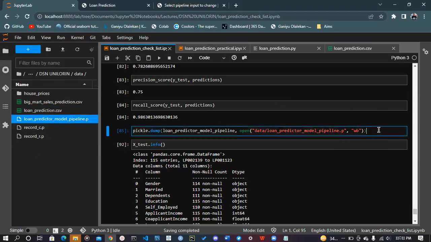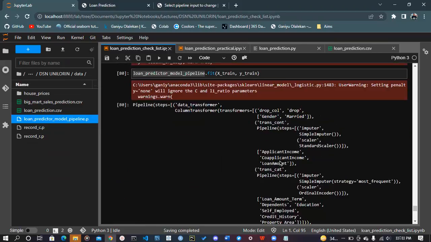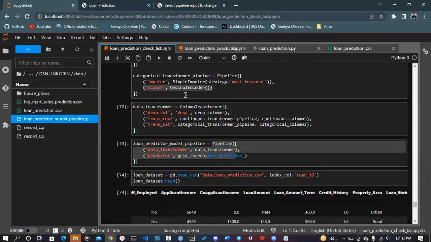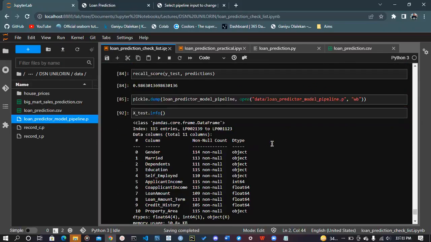Now that I have saved it in the location, this particular file can be loaded outside of this notebook without having to go through the process of creating this and doing this and doing this. All we need to do now is to load this particular file directly into our next notebook. Now everything is done. So that is the purpose of pickle. It tries to serialize, and you can read about serialization, but it tries to serialize a Python object outside of the environment that the object was built in.